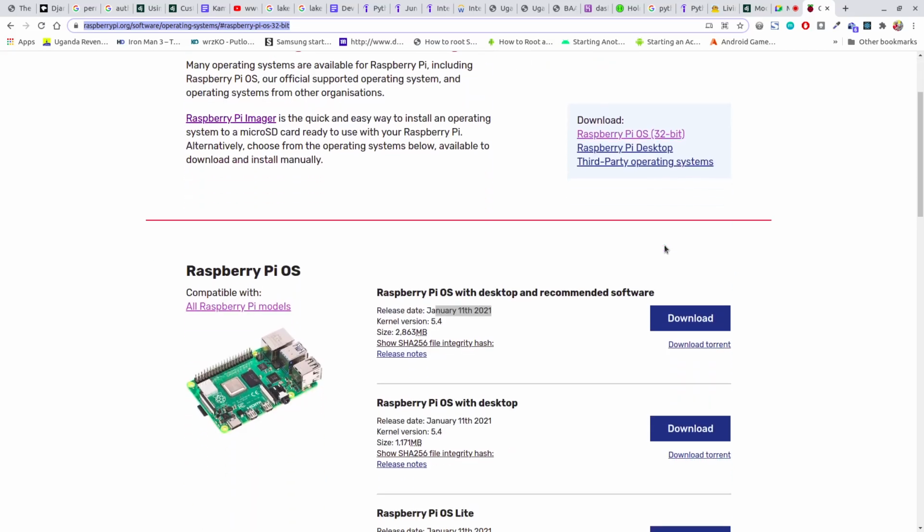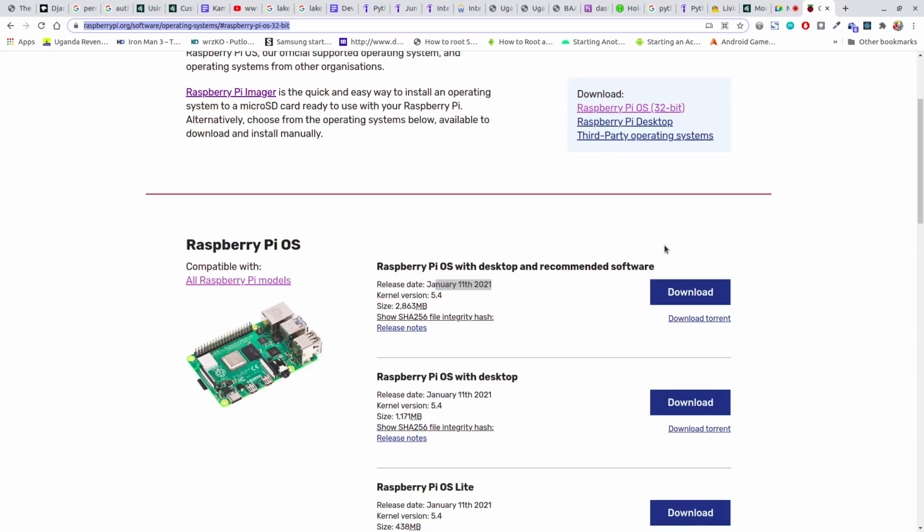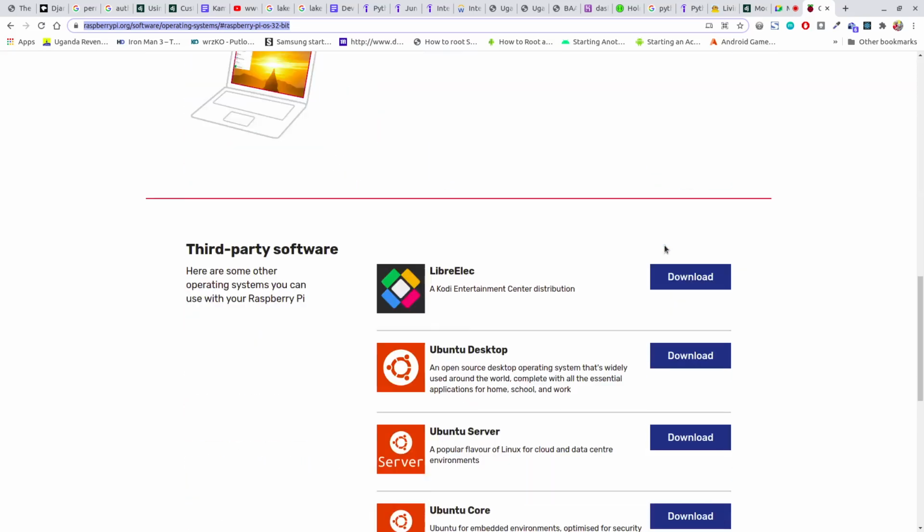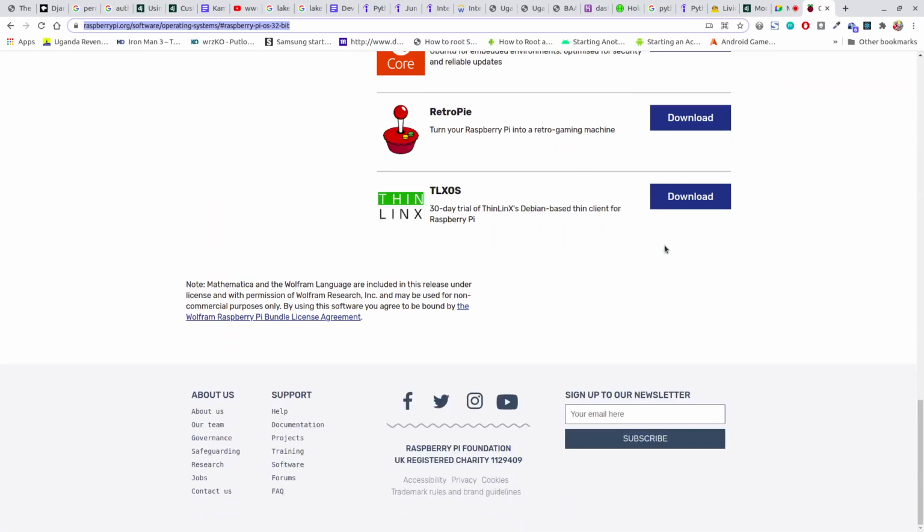If you don't happen to have the Raspberry Pi, then you'll have to pass by and try it out yourself.